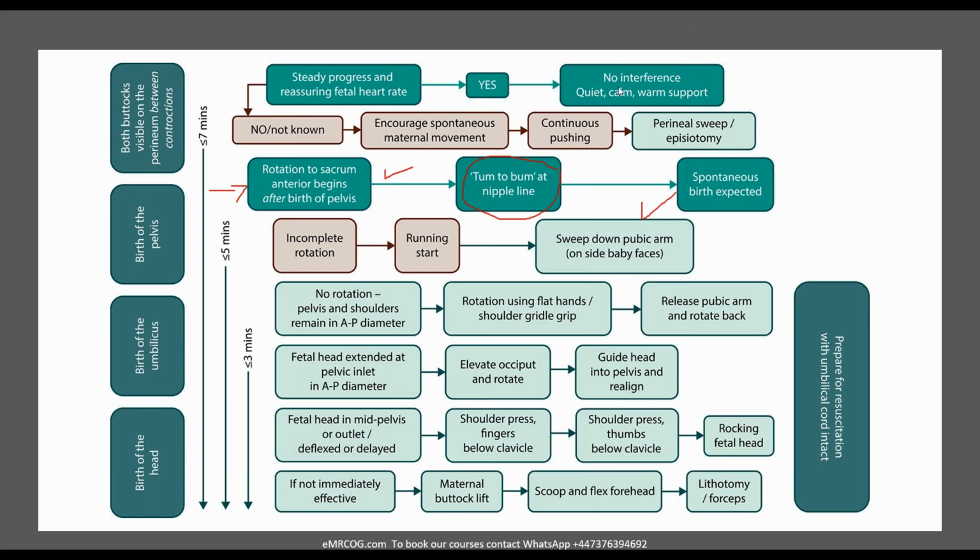But unfortunately, my friend, if there was incomplete rotation, that means it's a sign for you to expect that this delivery will face a delay, right? We said if there is incomplete rotation, or the sacrum is transverse, then we should do something, right? Are we clear so far? So this is the principle of the physiological breech delivery, right?